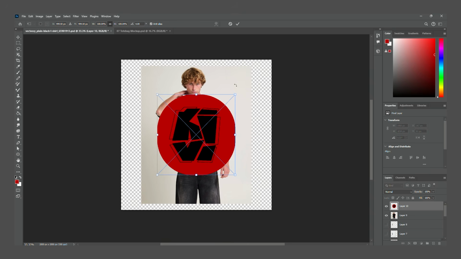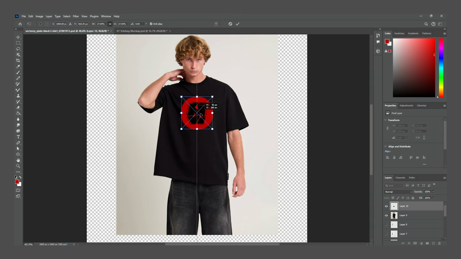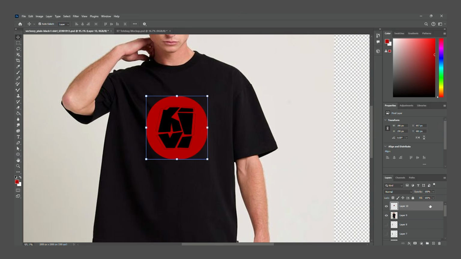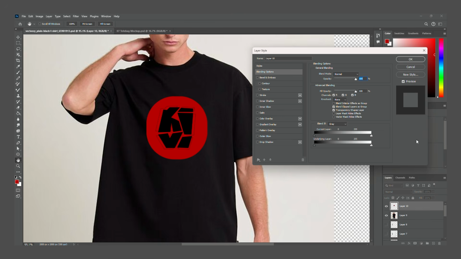We're gonna place it on the top of the image. Let's place it somewhere in the center. So once you've placed it, we're gonna choose that layer and double click on it. In the Blend Options below, you can just hold Alt and click on that handle. The handle will be divided.